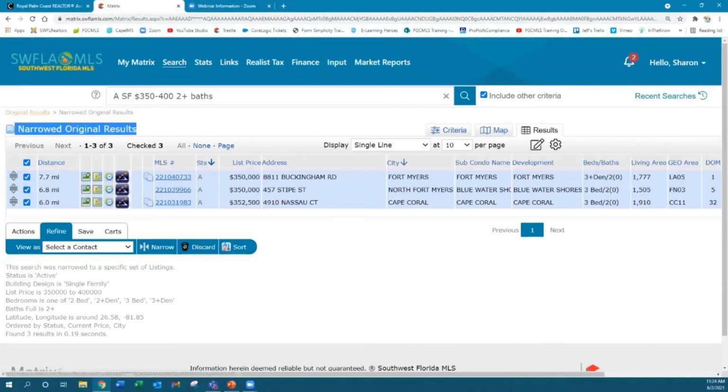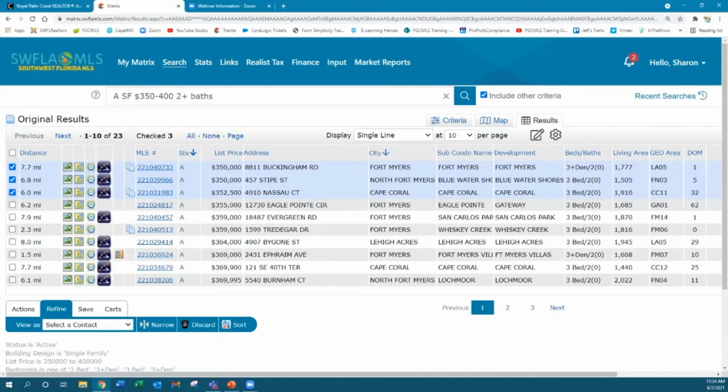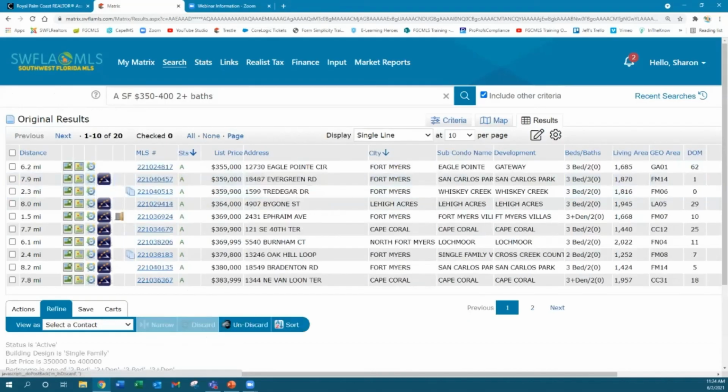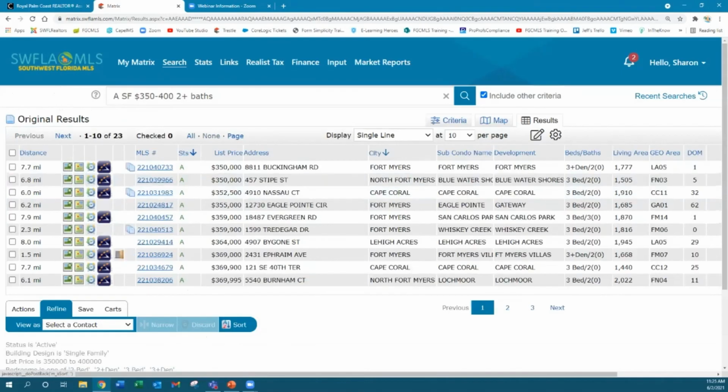You'll see what we call cookie crumbs. It says original results. I can click there and it's going to bring all of the original results back to me. Likewise, I can discard those 3 listings, get rid of them altogether. And if I made a boo-boo, I can undiscard those listings.